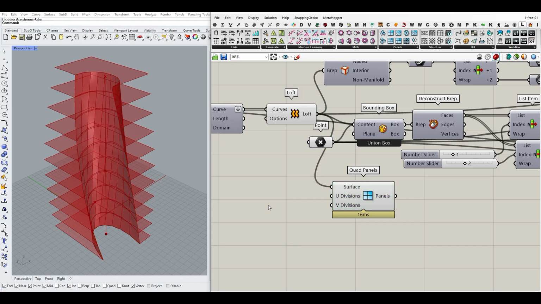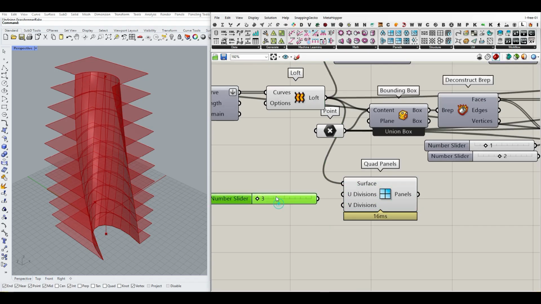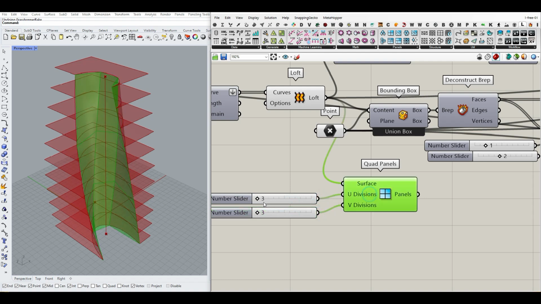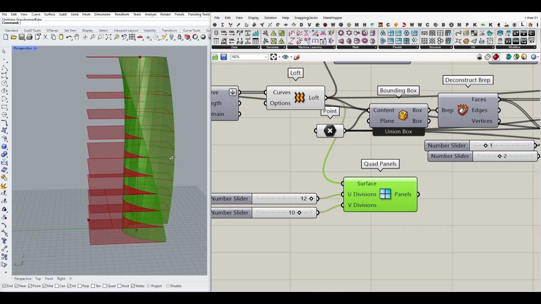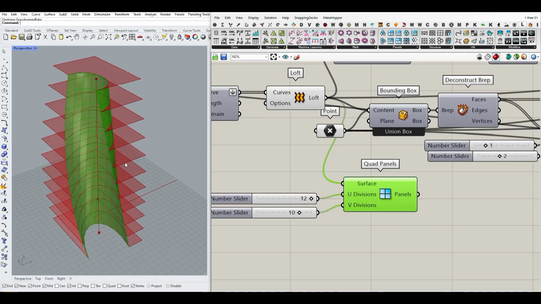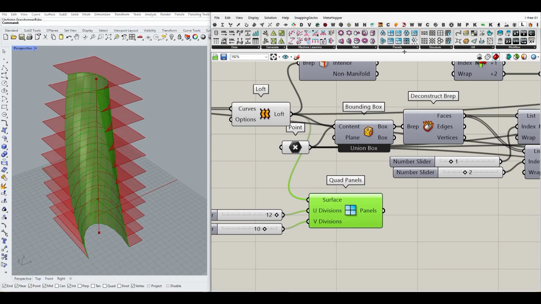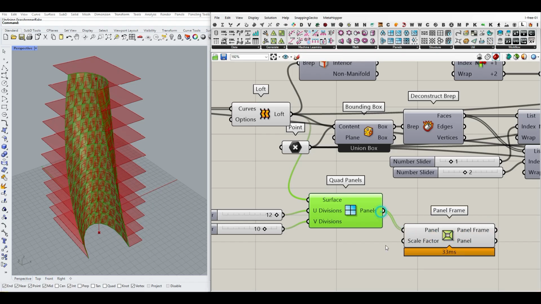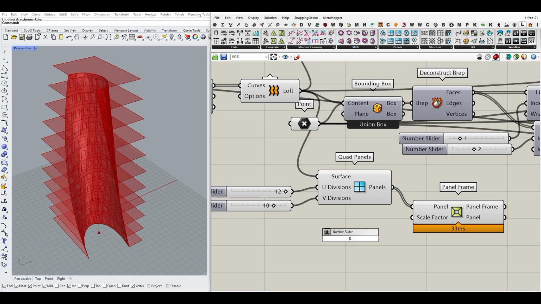And define how many UV divisions you want. So for example, 3 to 12. And increase or decrease that number of divisions here. So you have that here. As a window, you can also use the Lunchbox plugin. A frame, I think it's in here, Generate Frame, to give it a smaller frame.